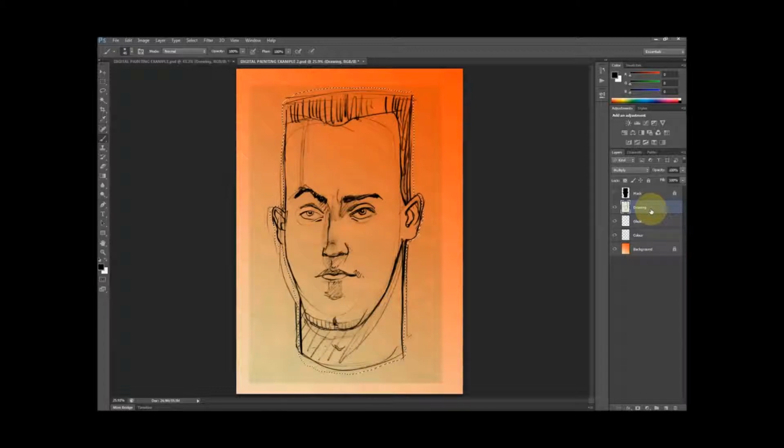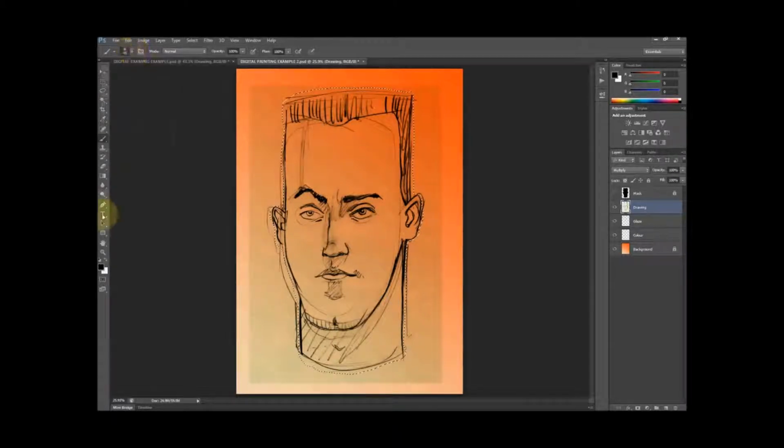It's basically the technique used in old master oil paintings. If you look at an old Rembrandt portrait, he starts with very dark colours and moves through to highlights, which is a great way of creating a very realistic effect and really realistic lighting effects. So for the initial painting, we're going to start with a soft brush.